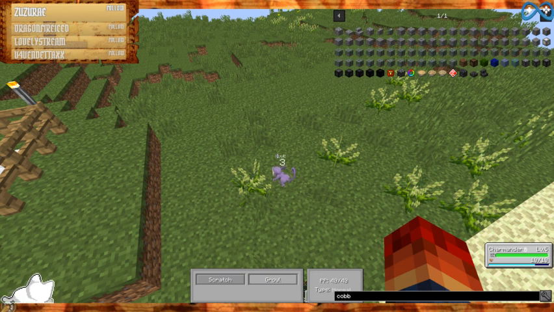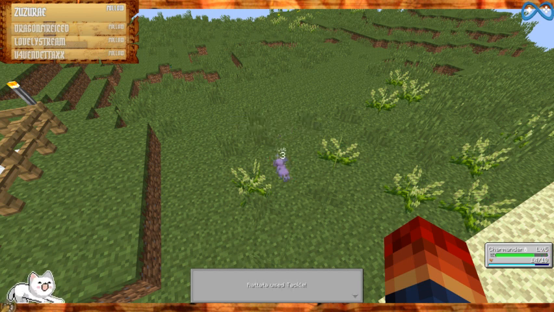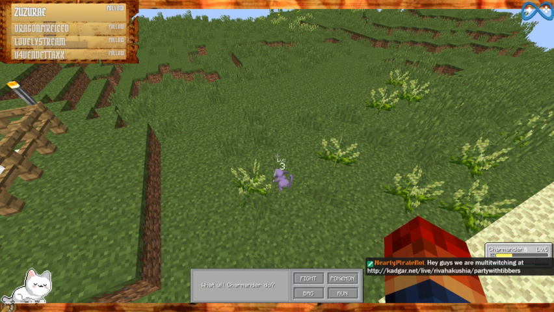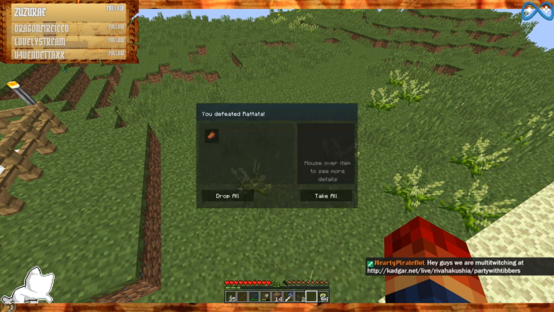Let's do this. Control and O gets rid of that, in case anyone wonders, because a lot of people don't realise that you can toggle the JEI off when you're in battles like this, because it does get in the way from time to time, and it's nice that you can toggle it on and off. Well, hey, well done, Charmander.